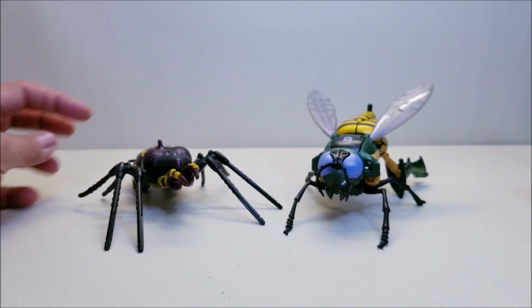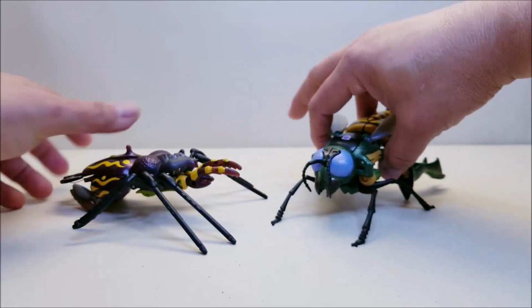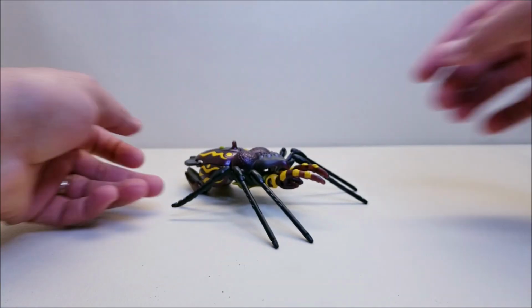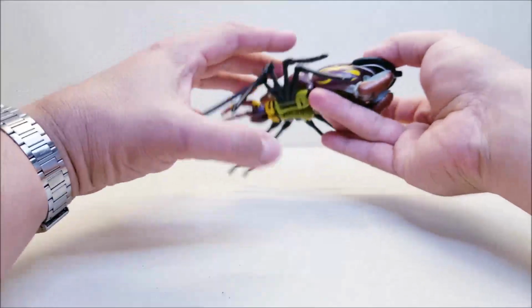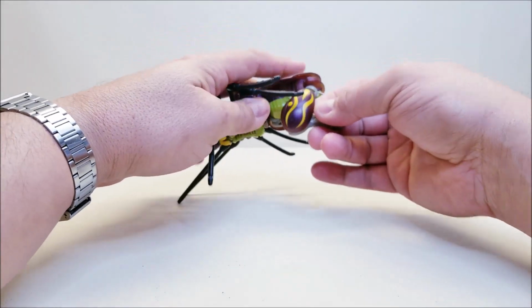So that's a big wasp, but I think this would still take it and eat it. That's just me, I think. Anyway, there he is with Waspinator. Now, I showed you that string in the back, and I just kind of have it tucked in there. So what I'm going to do is just pull down. Well, there I go. Just showed it off.